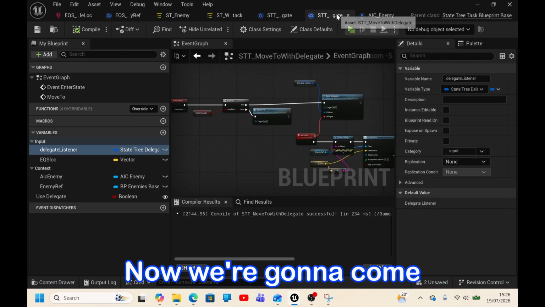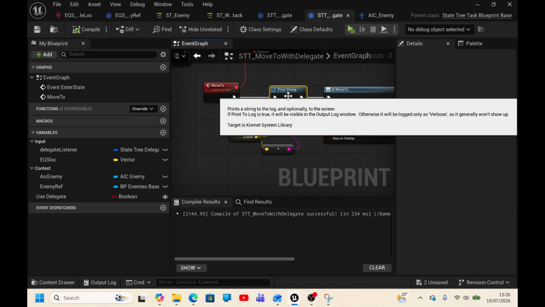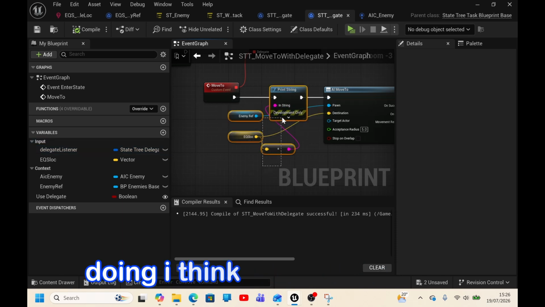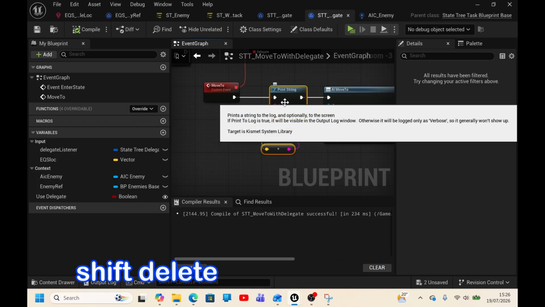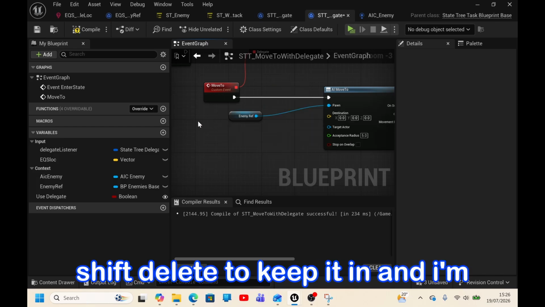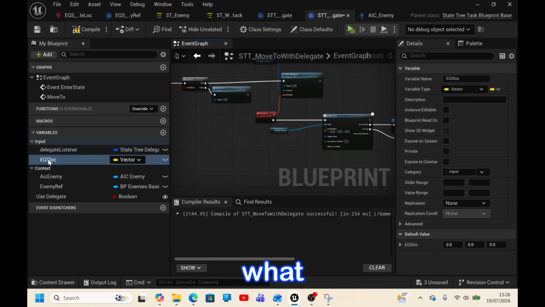Now we're going to come here, and I think you get the point now, but I'm just going to delete it. So shift delete to keep it in, and I'm going to get rid of, well, actually, you know what?